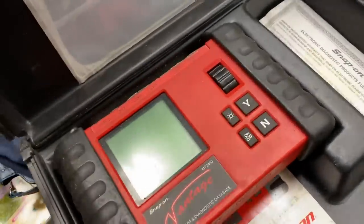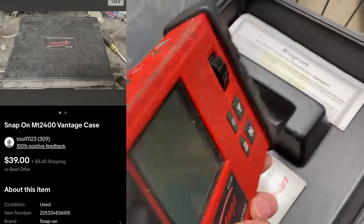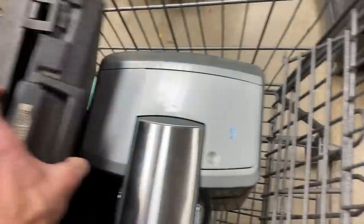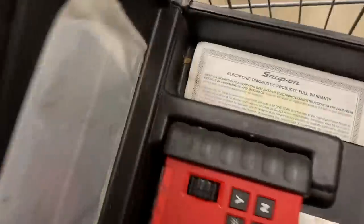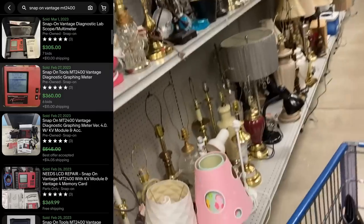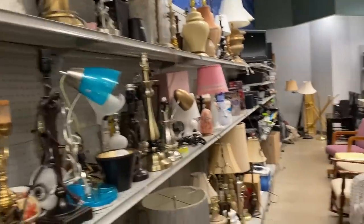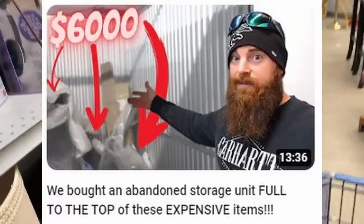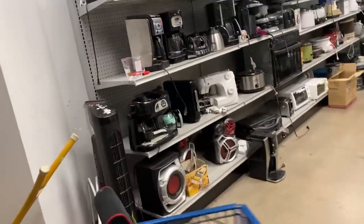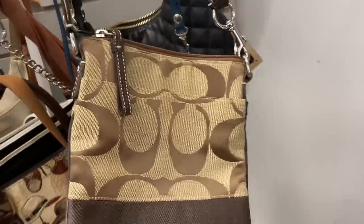This is a Snap-on Vantage — it's a vehicle diagnostic tool. The case alone is going to sell for $40. Now this doesn't have any of the peripherals that come with this tool, which is okay because it's also battery operated — it takes 2D batteries. I've already tested it at home and the thing works like a charm. Because it does work, I think at a minimum I'm going to be able to get $250. With extra components, these things sell for $350 and above pre-owned regularly. Extremely useful tool — huge bolo. I'm thinking of Julian from the Bearded Thrift Machine — shout out to Julian and the Bearded Thrift crew. That was a great find.